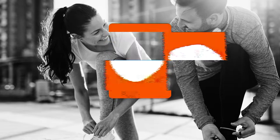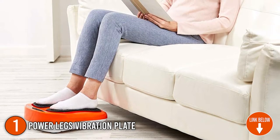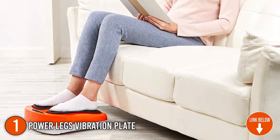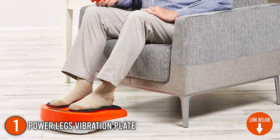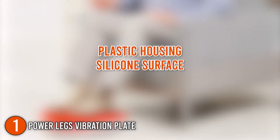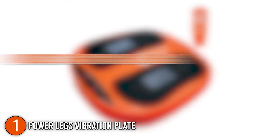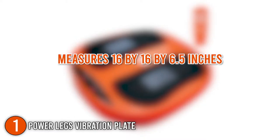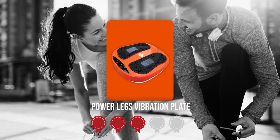The first vibration plate on our list is the Powerlegs Vibration Plate. This innovative, lightweight, easy-to-use, and easy-to-store Powerlegs foot massage device with three preset program settings makes it simple to relax, tone, and revive your tired feet and legs at any time. It includes a plastic housing and a silicon surface with a slight inclination, which allows your feet to be in the ideal posture. It measures 16 by 16 by 6.5 inches and weighs 9.6 pounds. TrustedShoppingGuy.com gives the Powerlegs Vibration Plate a badge rating.